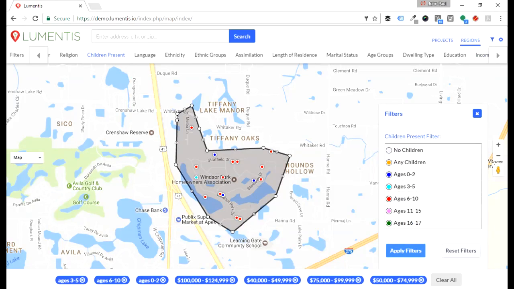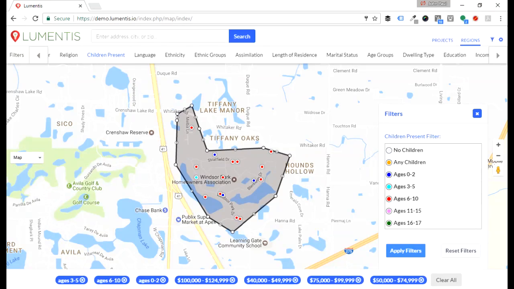I can go after a much better targeted list of people, so I don't have to spend as much money, and I'm targeting people that are much more in line with what I'm selling, or what service I have. Whatever your goal is as a business or an organization, you can target a much tighter audience and spend less money on both the data side as well as your marketing efforts in order to get new customers.